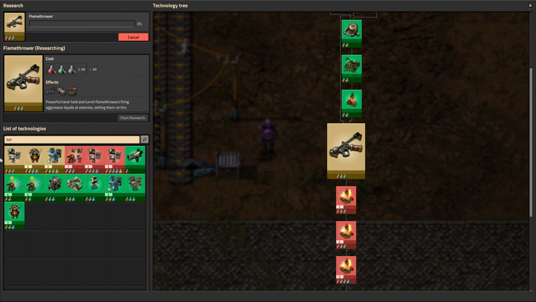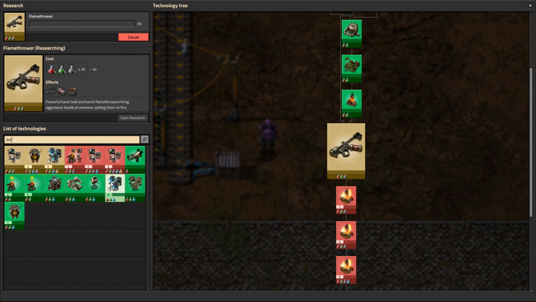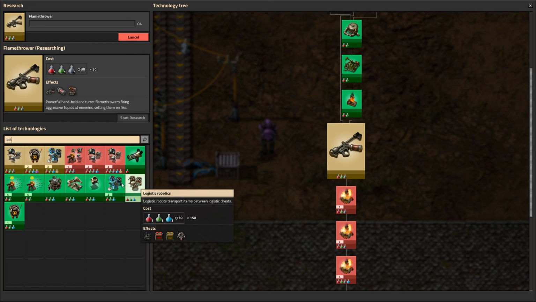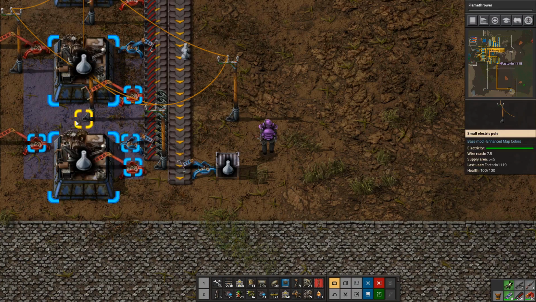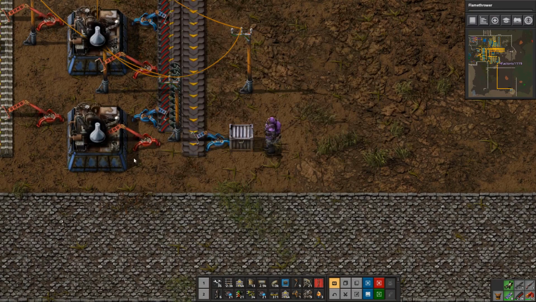Bot. Combat robotics. Worker cargo. Nope. Just normal robots. I might have already done the research. Personal roboport, but I've never actually assembled the thing. So I think that might be what we have to do for the next video, is to work out how to use the actual proper robots. So I think that will be definitely in the next video. But for now, we can just get enough of this coming in.